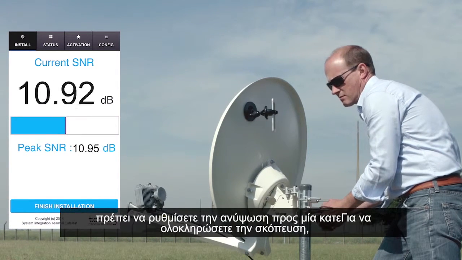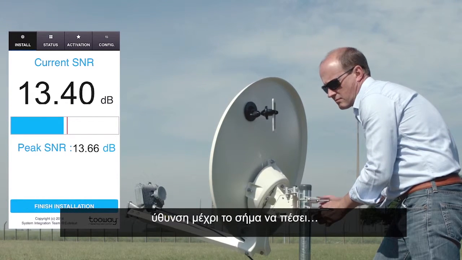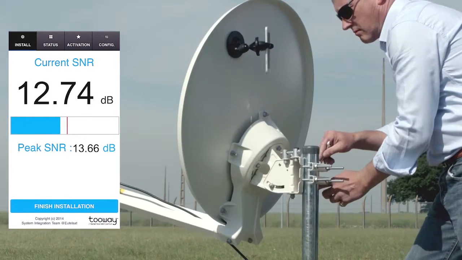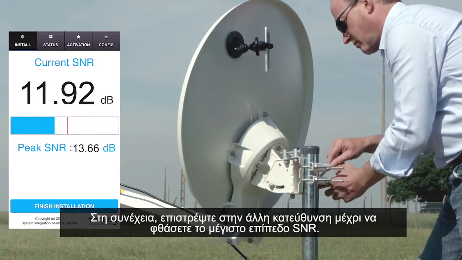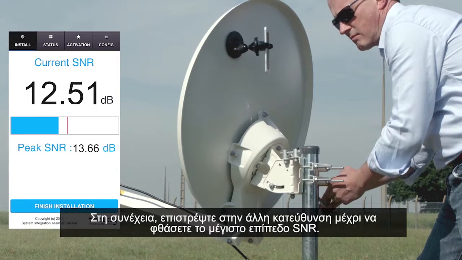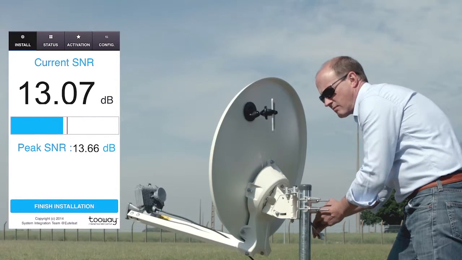To finish the pointing, you must now adjust the elevation in one direction until the signal drops. And then return in the other direction until you reach the SNR max level.